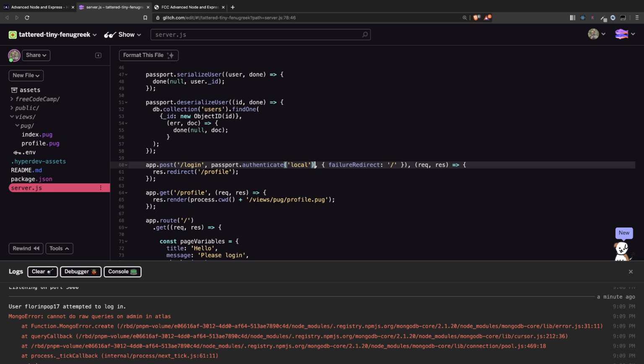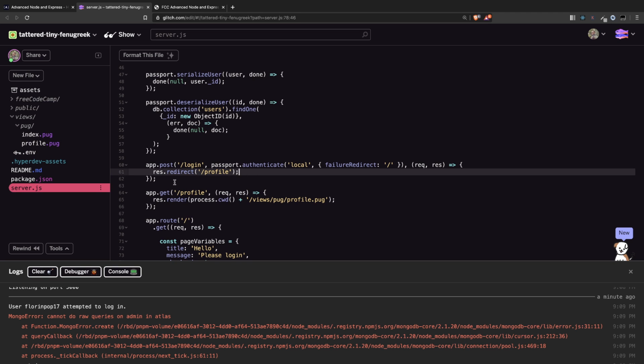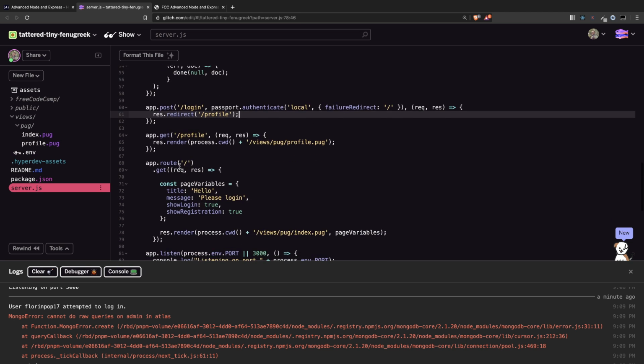Oh, that's bad. Oh no, that's not bad. It's fine. Failure redirect goes to home. res.redirect to profile if successful, otherwise go to home.